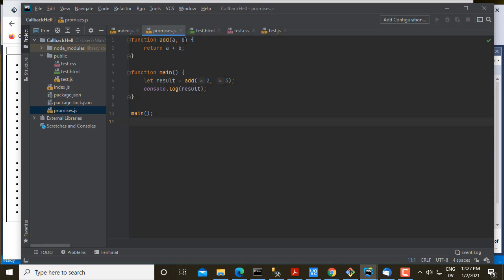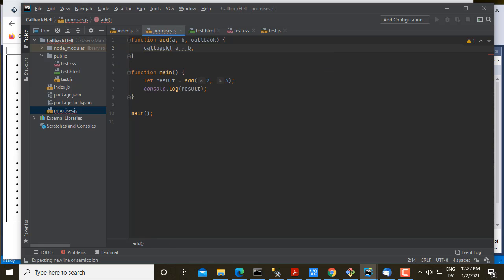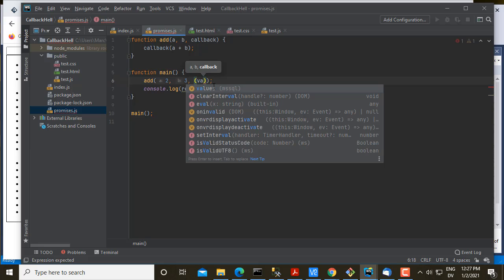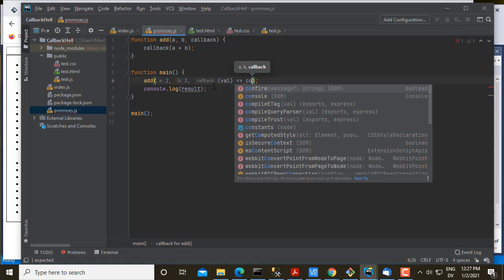So the callback version is going to look something like this. It takes a callback, and then it's going to call the callback on a plus b. And then instead of getting result back here and calling console.log on it, what you do instead is pass it a function that takes a value and then executes some code on that value.